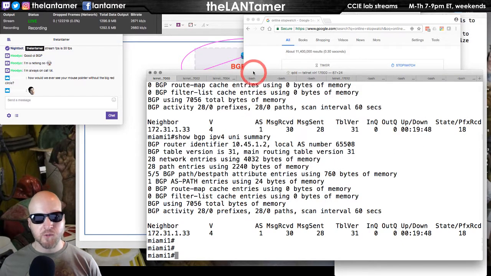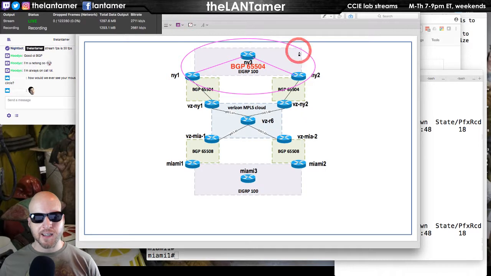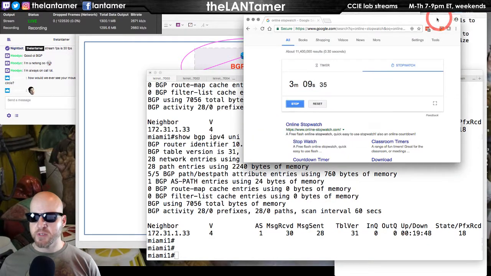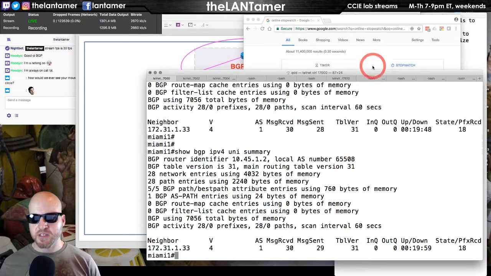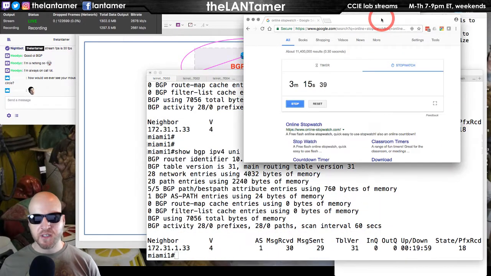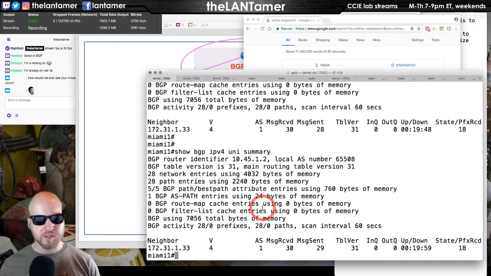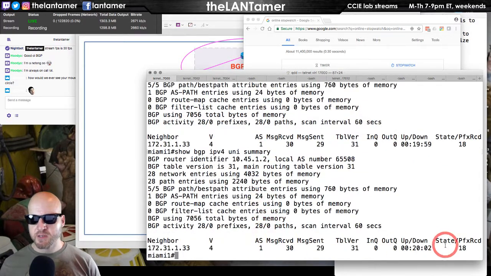And if you just joined the stream, what we're doing is we are building our own lab and emulating an outage and trying to determine how to minimize the downtime. What features of BGP and other protocol convergence can we use to minimize this downtime? As we can see here, this BGP link is still up.